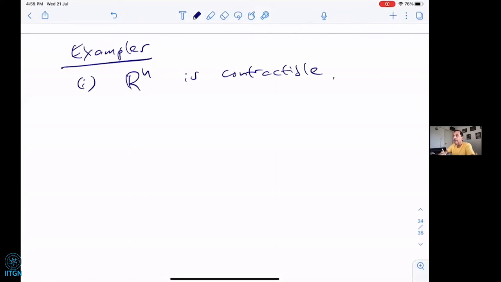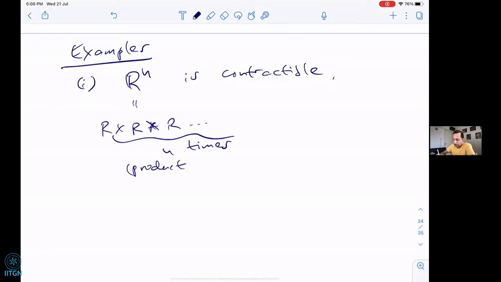Okay, good. So what do we need to do? To be contractible, it should be of the same homotopy type as a point. Rn is the n-dimensional Euclidean space. It's the product of R n times in the product topology, where each R has the usual topology. Now, this is a space we actually know because its elements are vectors. Every point in Rn can be written as a vector x with n components, x1 up to xn. And all real numbers entered in this n-component thing are valid points in Rn.